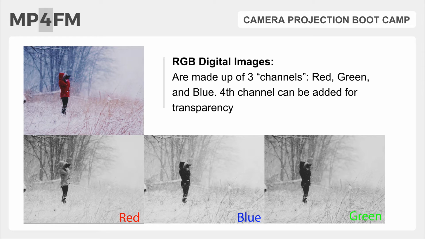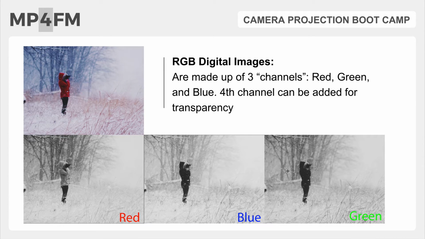So to understand alpha channels and transparency, we need to talk about the other channels that make up all digital images, and that is RGB, or red, green, and blue. So if you look at this image on the top left here, it's a woman standing in a forest. She has a red jacket.